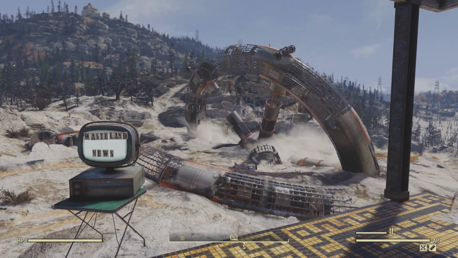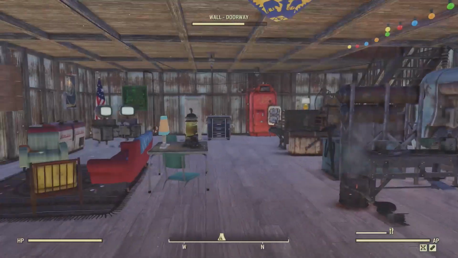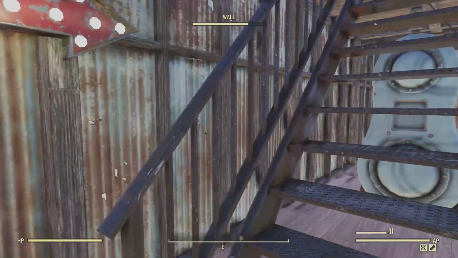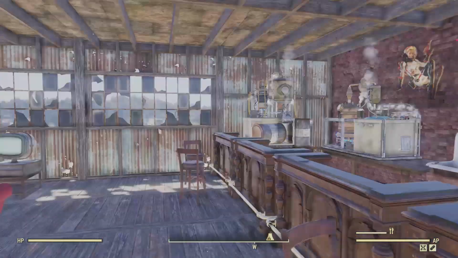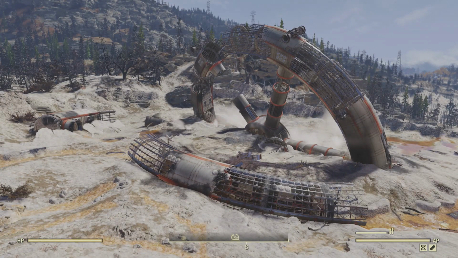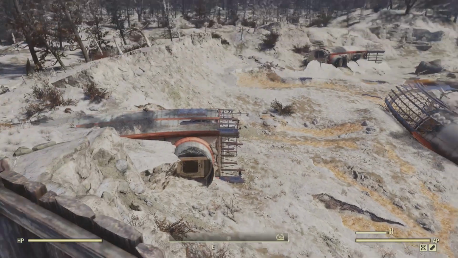Obviously, I'm a little bit close to the crater. Currently, this area is the crashed space station, but I put my television station here a couple of months ago and took the time to build my crater bar and grill. Now, obviously, when Wastelanders drops, I'm probably a little bit too close to the crater. I am, however, on the edge of a cliff.